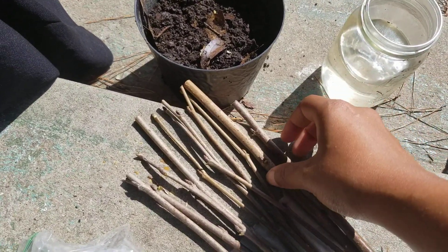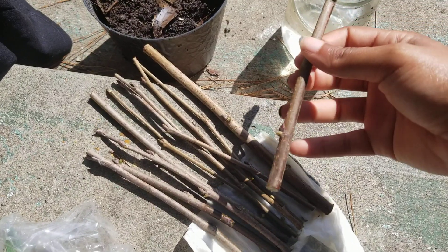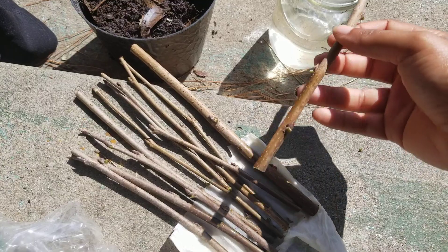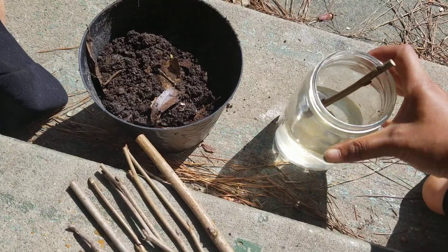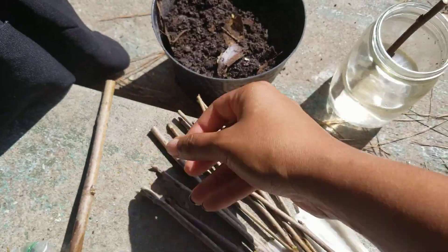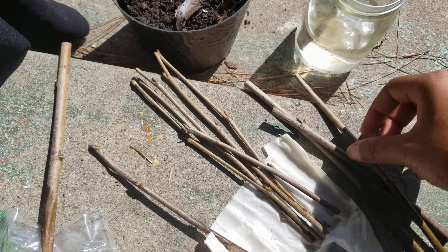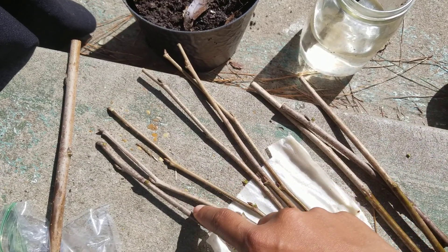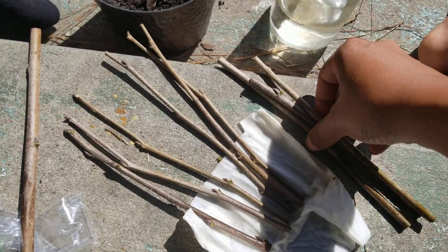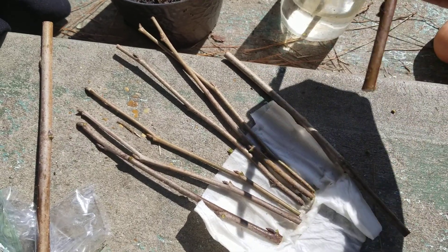So that we can get a comparable test, we're gonna take the two biggest ones — these two on the end, the thickest. Wherever you see a bud, that's a node. We're gonna put one in water; you want at least one node underwater. I'm gonna pour some water out — you don't want it too high. The other big one we're gonna put in dirt. Then we'll sort out the medium-thickness ones — I count eleven of them, so we'll have an odd number, which is fine. Let's do one with a node way at the bottom in water.